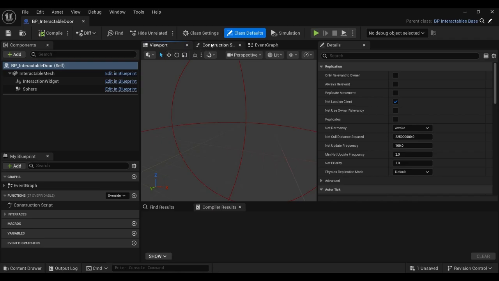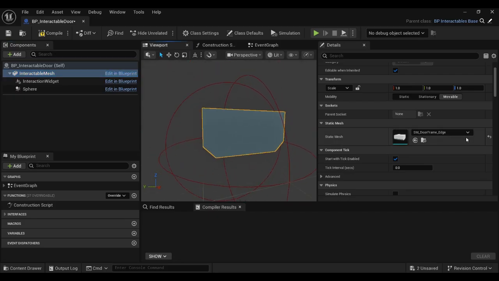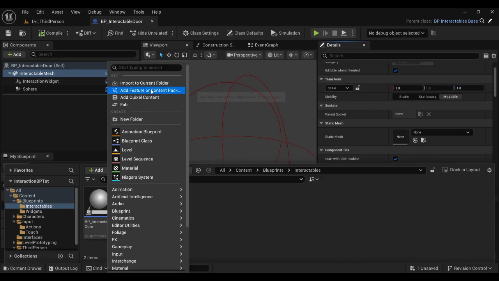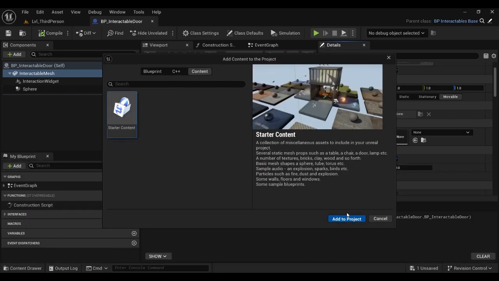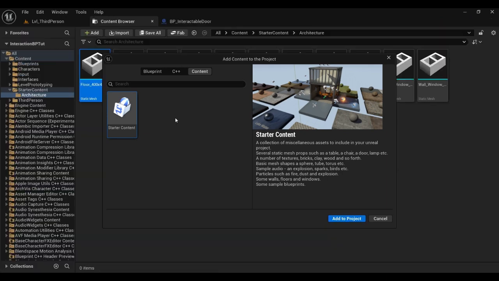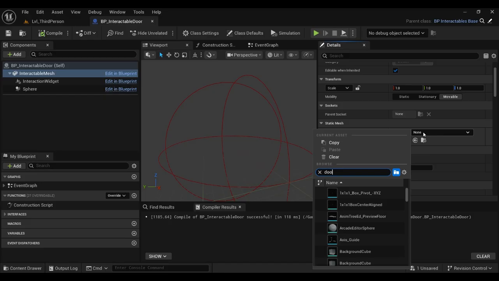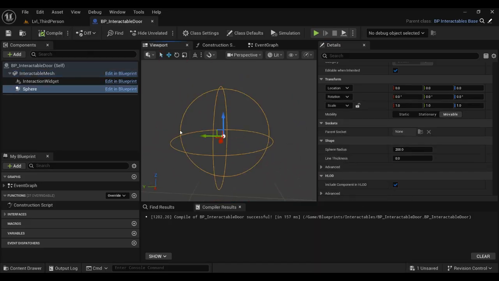Okay, now in here let's set the mesh to the door. I don't have any mesh, so let me just add a starter pack, starter content. Okay, now let's go and add a door. Great.